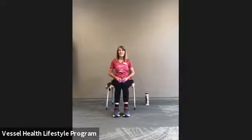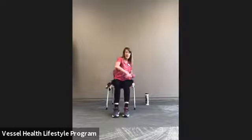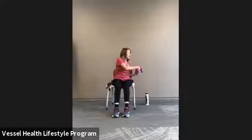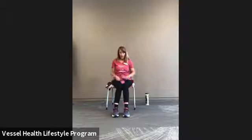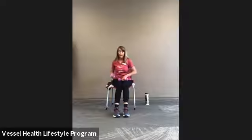Our next one, we're gonna visualize there's someone behind us. So I'm gonna take my weights, I'm gonna pass it to that person behind. So now I'm actually using these side muscles here. And so I'm really gonna reach behind me, bring it back to my lap, reach to the other side, pass it, and bring it back. If your weights are too heavy together, you can use one weight. You can pass one weight back and forth, however it feels comfortable for you. Let's do this one for 10.